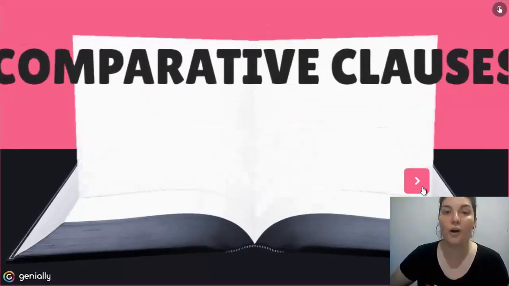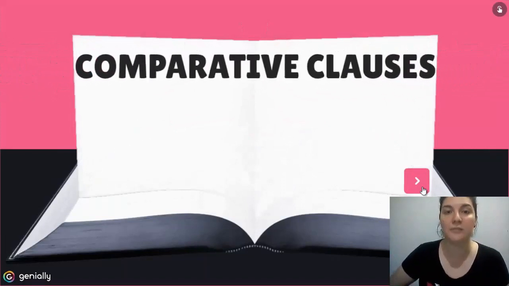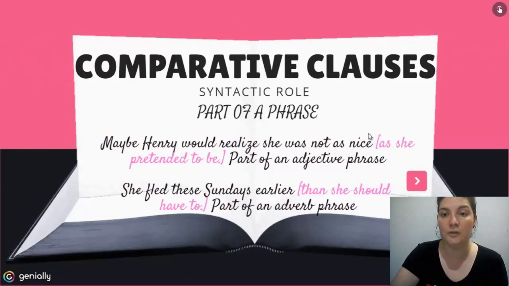Comparative clauses are also finite dependent clauses which require a basis of comparison. Comparative clauses are used with adjective phrases and adverb phrases with a gradable word as their head. In these examples, we can see two gradable words which are used as the head of these phrases, either an adjective phrase or an adverb phrase. In the case of the first example, we can see the word as heading the dependent clause for equal comparison and the word than heading the dependent clause for an unequal comparison.